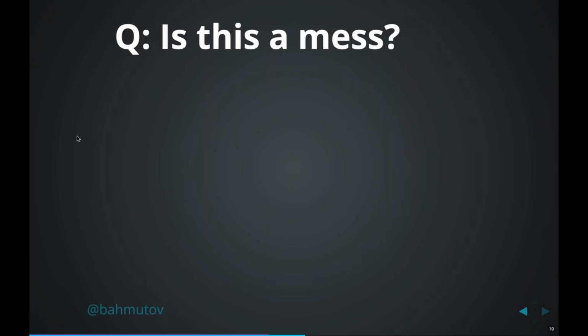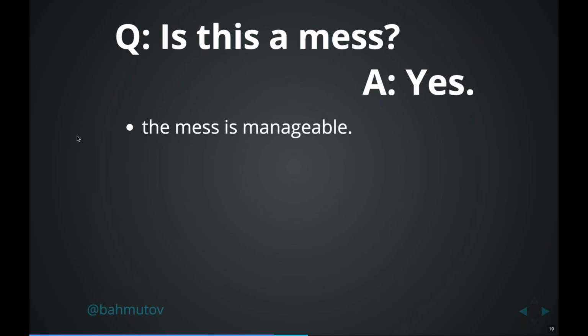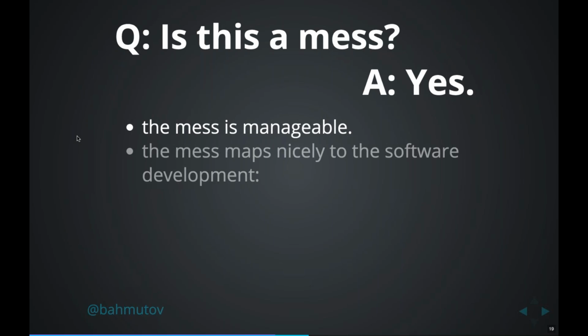So the question arises, if we split our large repository into a bunch of small modules, now we have to worry about upgrades and version numbers and human version numbers. Is this going to be a mess? And the honest answer is yes. But the mess is manageable. All these constant upgrades can be automated.